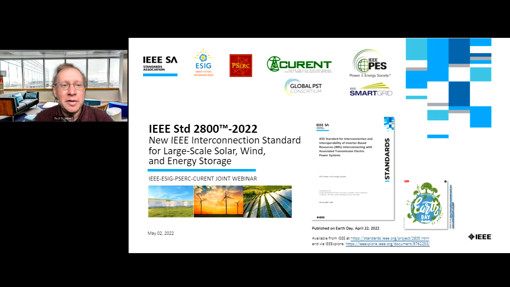And I'd like to welcome you to today's webinar on IEEE Standard 2800, which is the interconnection standard for large-scale solar, wind, and energy storage. I'd like to thank our partner organizations that helped get the word out and are engaged in the development of this standard. And we know this is a very exciting standard that people are very enthused to know more about, because we had over 2,000 registrations for today's webinar, which I think may be an all-time record. So 2800 was just released on Earth Day, actually, on April 22nd. And I'll tell you about a few other things that are going on in parallel to its release as we go on.